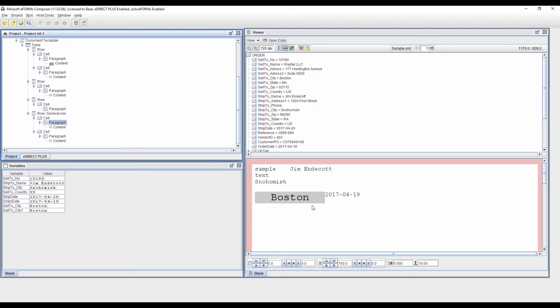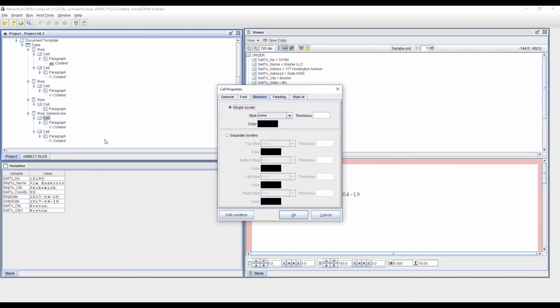Another design feature is being able to add borders to the cells. To do this, right-click on Cell. Hover over Edit and select Borders. By default, the border setting will be set to None. From the drop-down menu, select a border type such as solid or dashed. However, simply selecting one of these options will not make a border appear. In order to see a line around the box, you must also enter a number for thickness. A thickness of 5 will create a thin border around the box. Higher numbers will create a larger line.